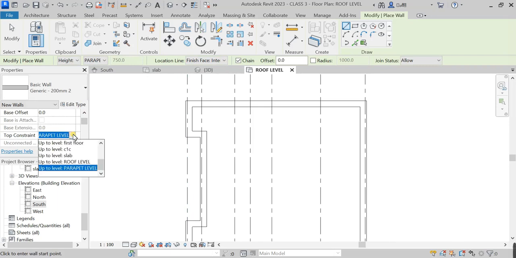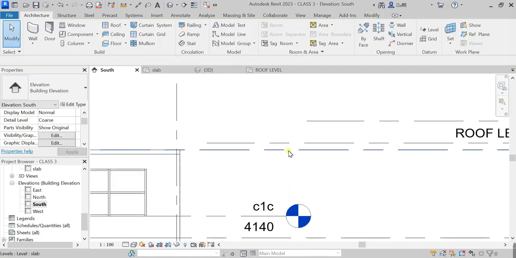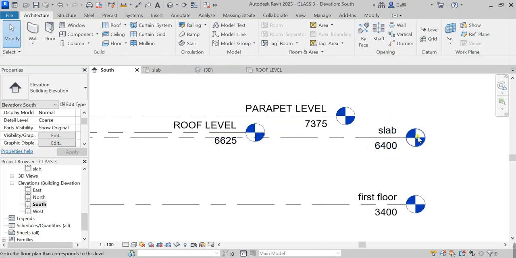So your top constraint is at parapet. It's at parapet. So I have to start that course from the slab so that it will end at the roof.